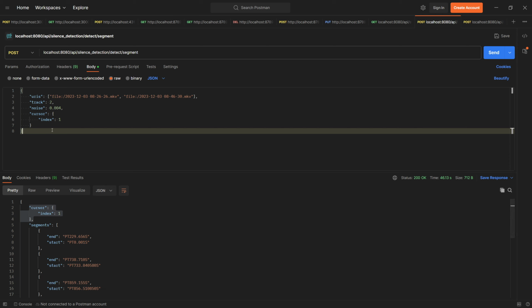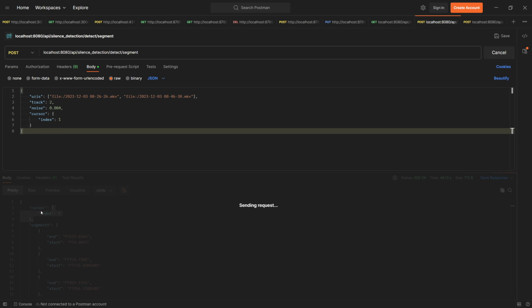Once you call it once, it processes the first file, and then returns a cursor that has something you're not supposed to know the details of, that you take and pass in, and then it will process the second file. So the response for this one should have a cursor that is null, or maybe undefined, or maybe just not present. I'm not exactly sure, so we're going to find out exactly what that looks like.